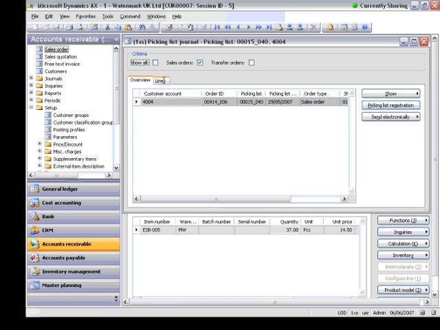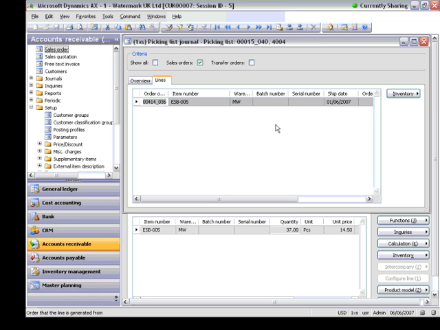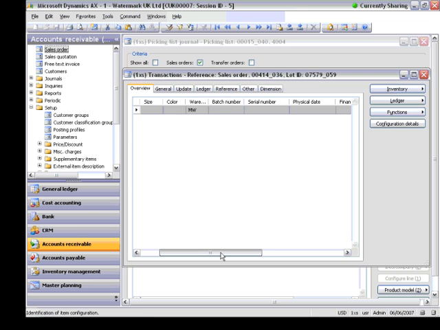So in the inquiries, I can show that I already have the picking list line, and I can review my inventory transaction.